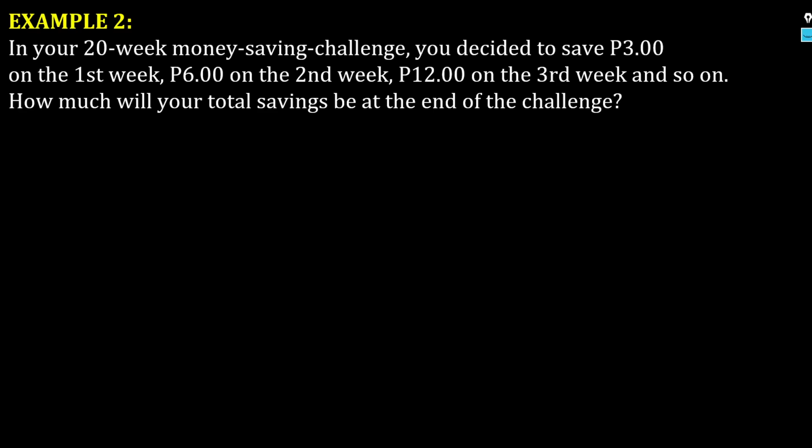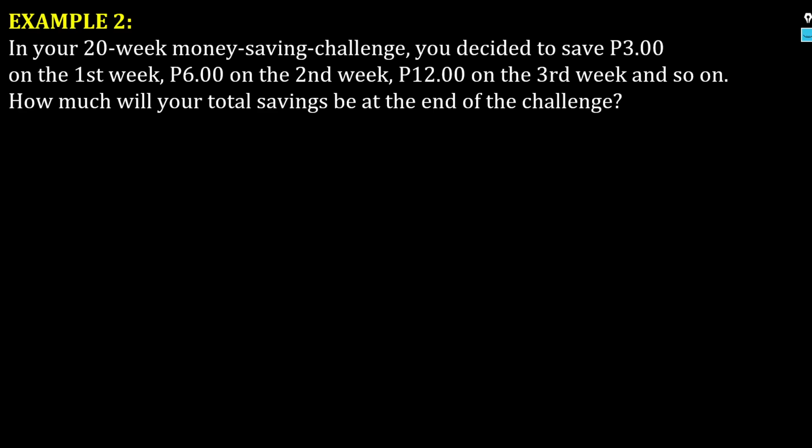Now, from the hints laid out in this problem, we see that we are in fact dealing with a geometric sequence. Our first term, we can think of our first term as 3. Yun yung tinipid mo at sinave mo sa unang week. Times 2, 6 pesos on the second. Times 2 again for the third and so on. So every week, you save twice as much money as what you saved in the previous week. Twice as much money would indicate, again, it's a geometric sequence with r equals 2.